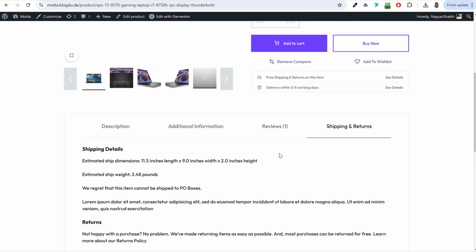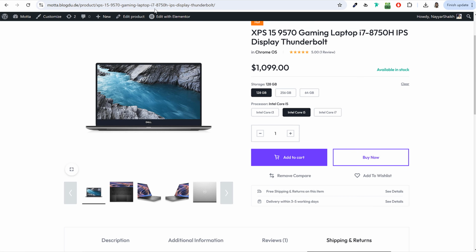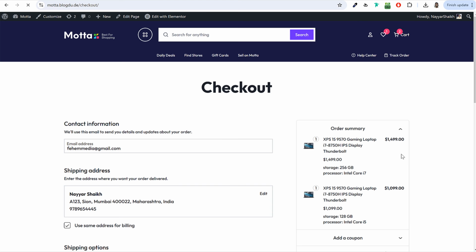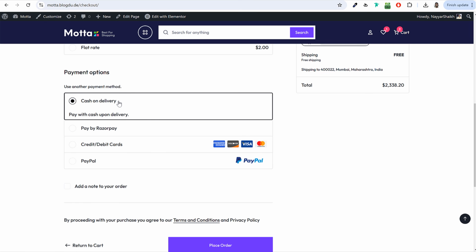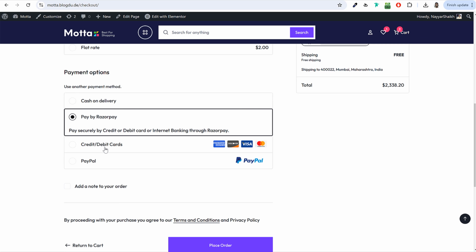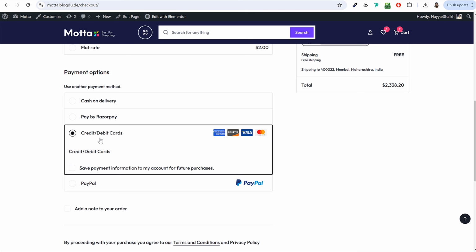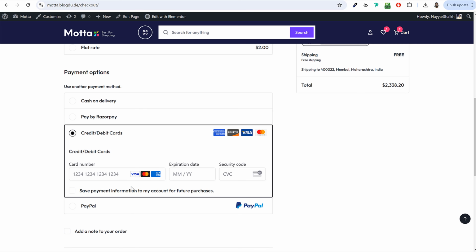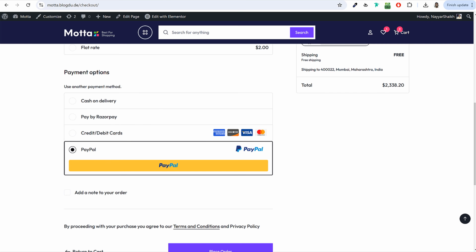Now, if a customer is coming to your website, if they try to purchase the product and they get the payment option, for example, if I click on buy now for this product, and here if I scroll down, as you can see, they will get an option like this. They can pay cash on delivery, they can make payment through all these options. Now let's enable these options as well, so that we can also give options of internet banking, UPI to our customers. We can give them credit debit card payment option. We can give them PayPal option.